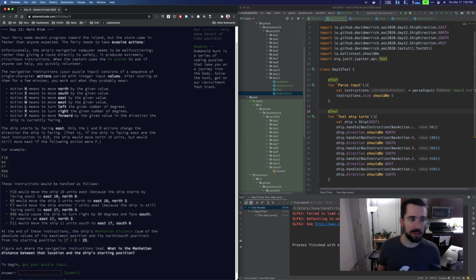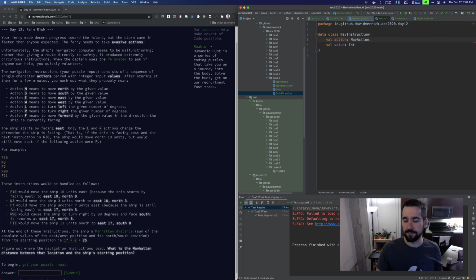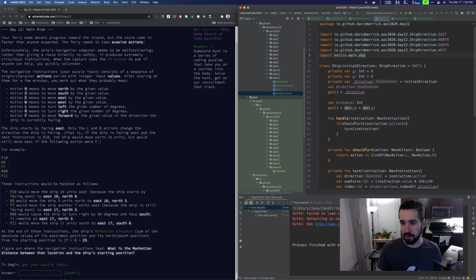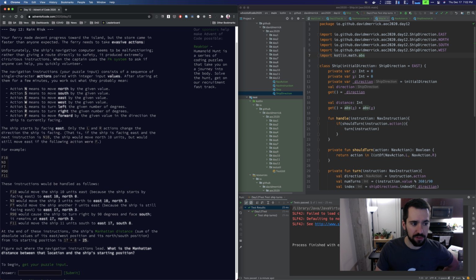So now we just have to normalize on the Cartesian coordinates. So we have the ship X and Y. If the ship is facing south and it moves forward, we want whatever value that is to be negative. So now we have the rotation stuff all handled. Now let's handle, I think we do need a special case for forward. It's going to go forward in whatever direction it is.